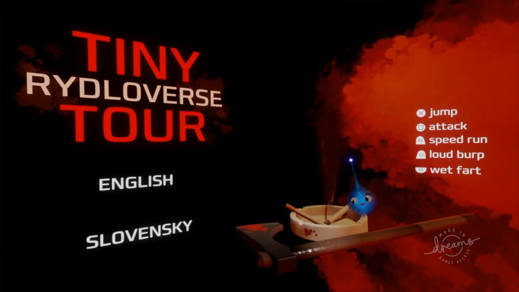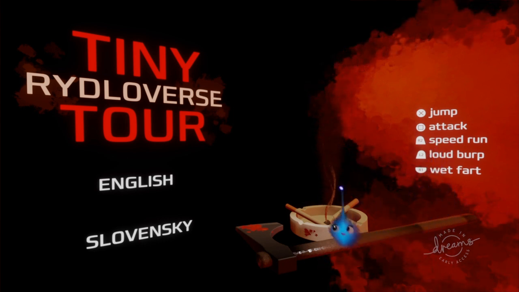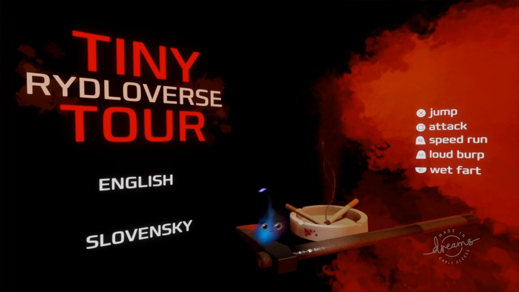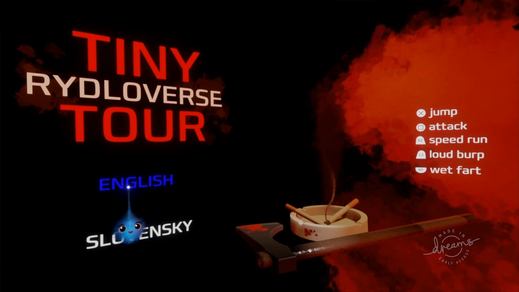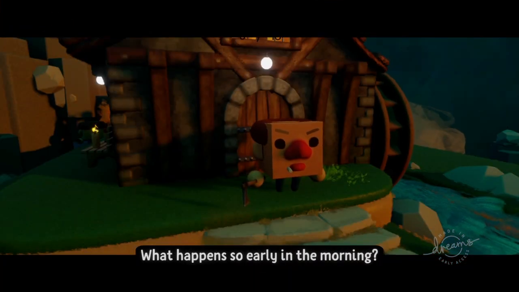So get rid of this type of thing. Get rid of the silly fart sounds. Get rid of all that, because it's dragging this down. I mean, seriously, it drags this beautiful creation down. It's so frustrating to see. But now let's have a look at the level.